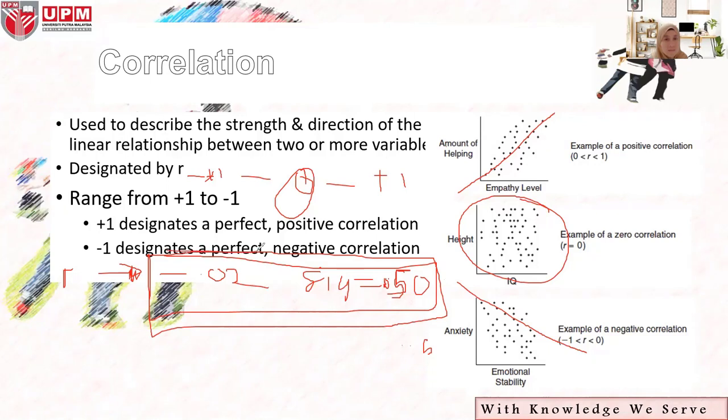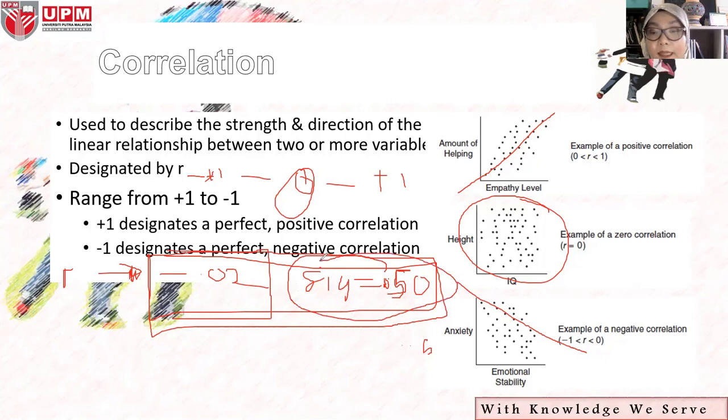R. Yes, because when we refer to the R, even though the significant value here indicated that there is no relationship, when we refer to the R, there is a relationship. It's just that the relationship is not significant. The significant value indicates whether the relationship reaches a significant result or not, but this one will indicate whether any relationship exists or not. As long as you have a value here, it means that there is a relationship.